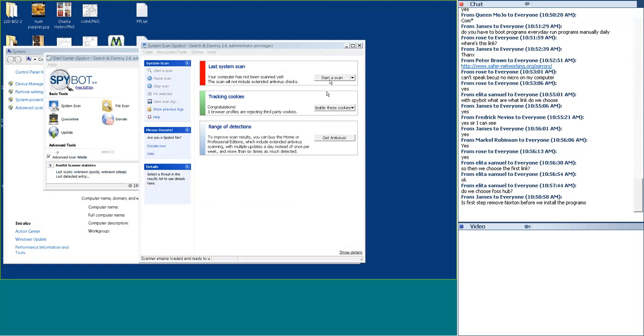And now, as you see, the first step is remove Norton? Yes. Remove all of your applications. Your Avast, your Panda, your Norton, your Kaspersky, all antivirus applications that you have ever had, remove them. Symantec Endpoint will be the only one that you will ever need again.